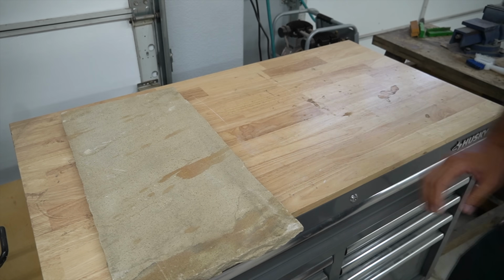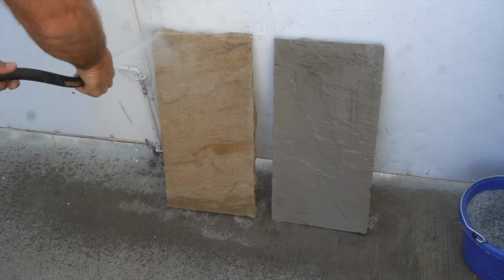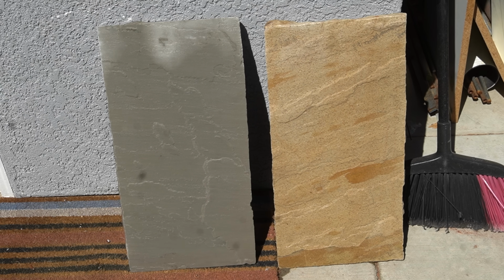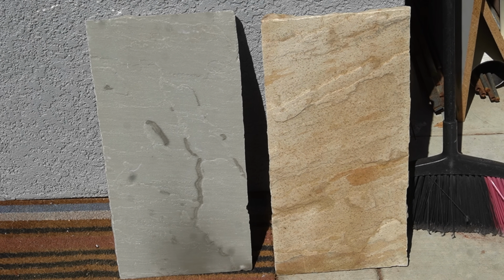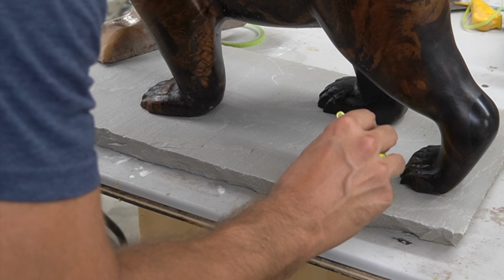Now it's time to start thinking about how this sculpture is going to be displayed. I picked up these two stones and now I need to pick which one I like better. After going back and forth for a while, I decided to go with the gray. I think it's a really clean look and it really enhances the walnut burl.